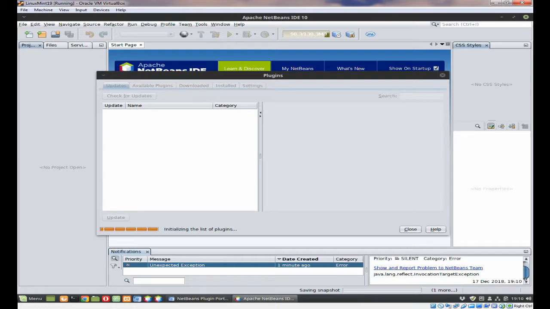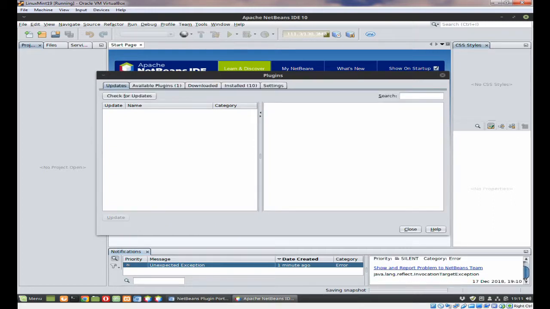Okay, well, I shall report that to the NetBeans team, but I believe they may well know about that, as it's one of the reasons why IDE 10 has not been released yet, so I will check that later and see if it needs reporting.